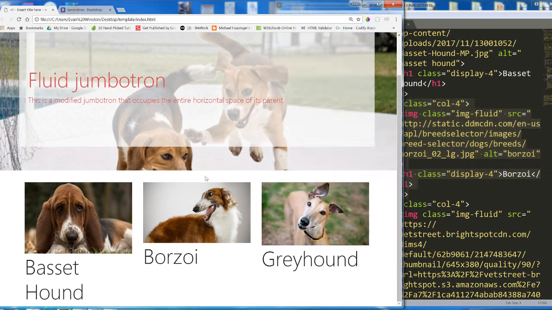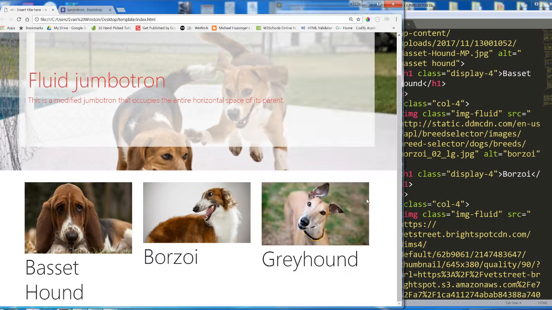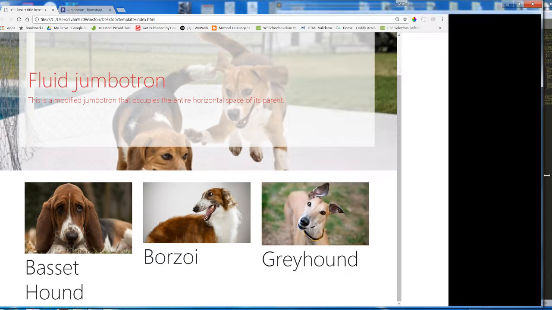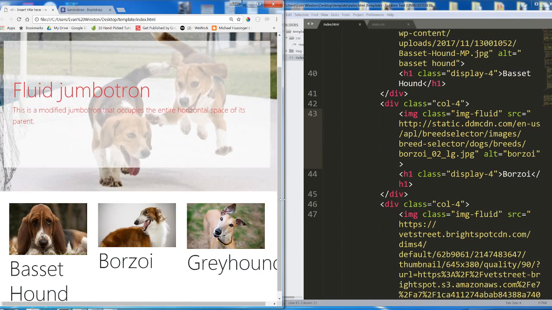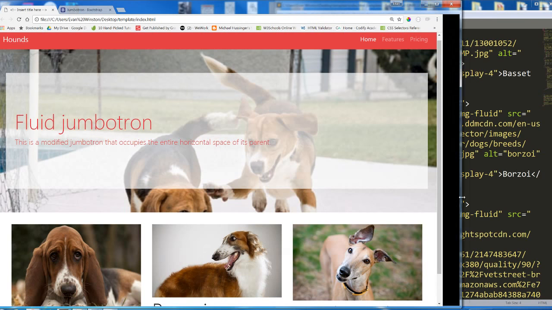All of these images are now going to be restricted to a maximum width of 100% of their containing columned divs. And they're going to scale with our page. Okay, so that's image fluid. It prescribes a maximum width to your elements.